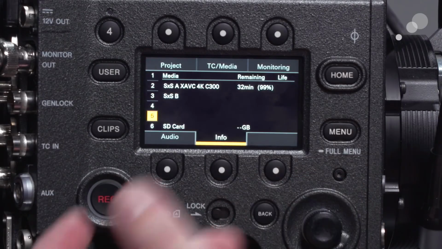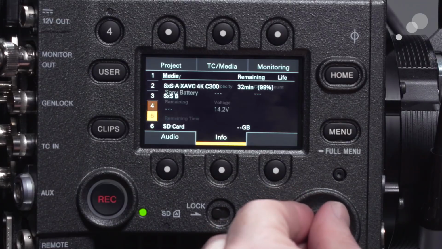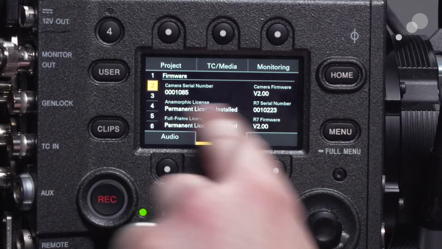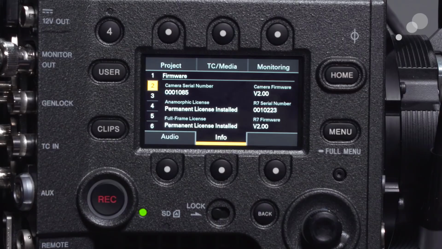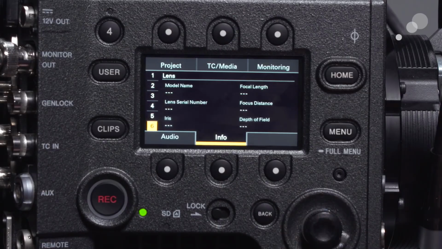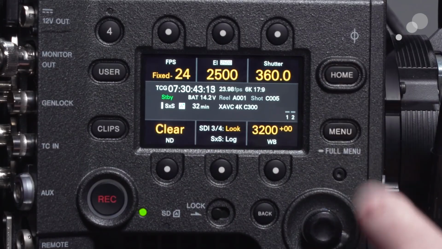You can scroll down and see the different run times, etc. It's a nice place to see all your additional information. And if you do have a lens that talks via a connector, LDS, Cooke /i, it'll read that here as well under this last lens info menu. Pretty nice. So all that's there.